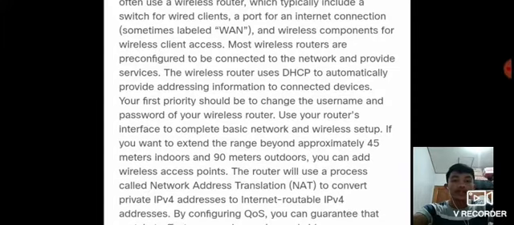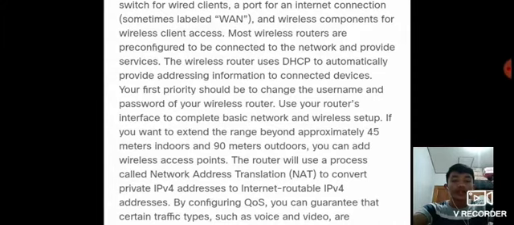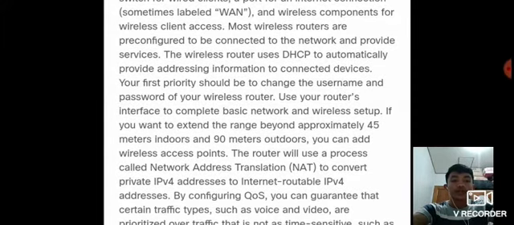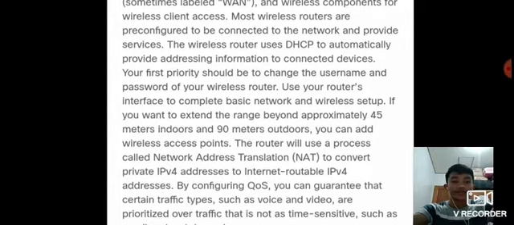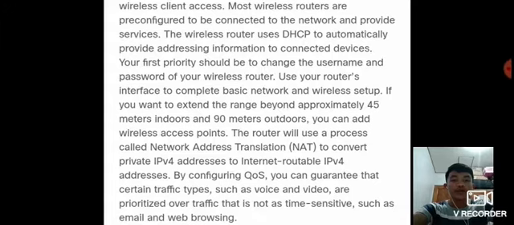If you want to extend the range beyond approximately 45 meters indoors and 90 meters outdoors, you can add wireless access points, and the router will use a process called Network Address Translation, or NAT, to convert private IPv4 addresses to Internet routable IPv4 addresses.